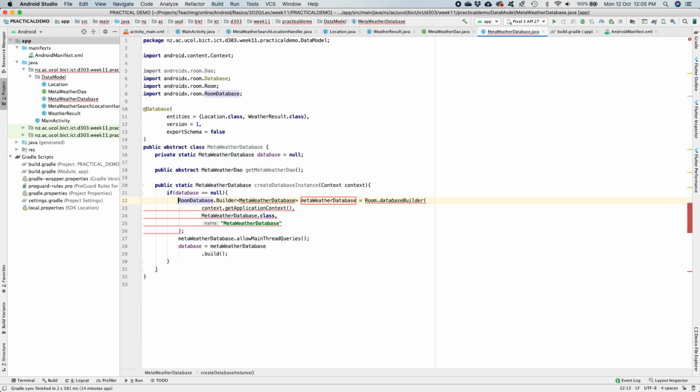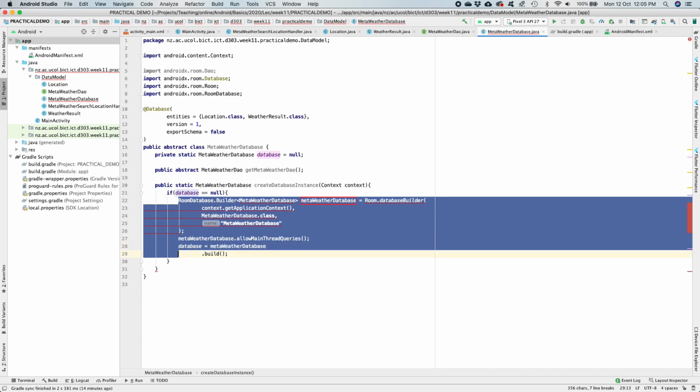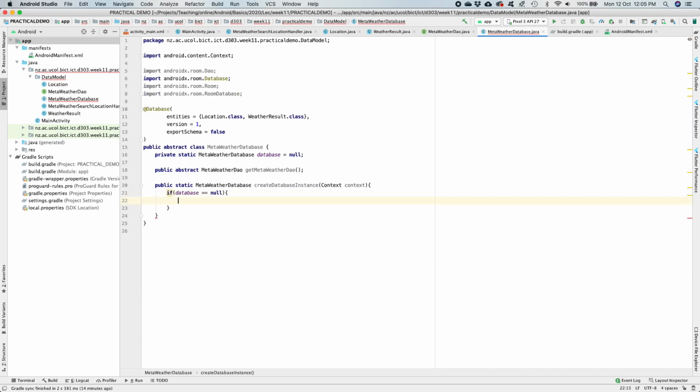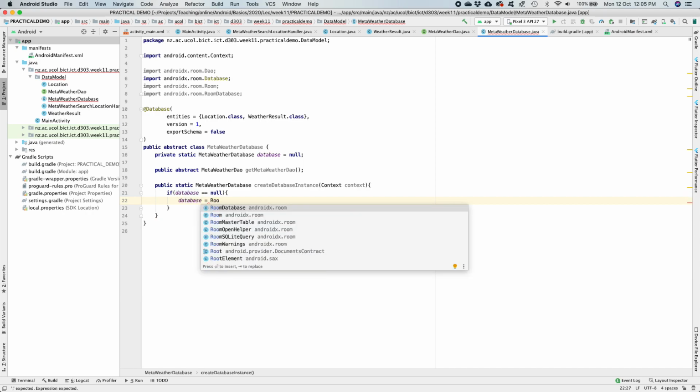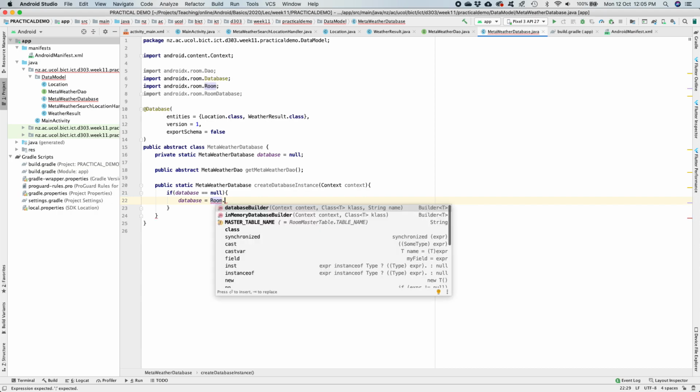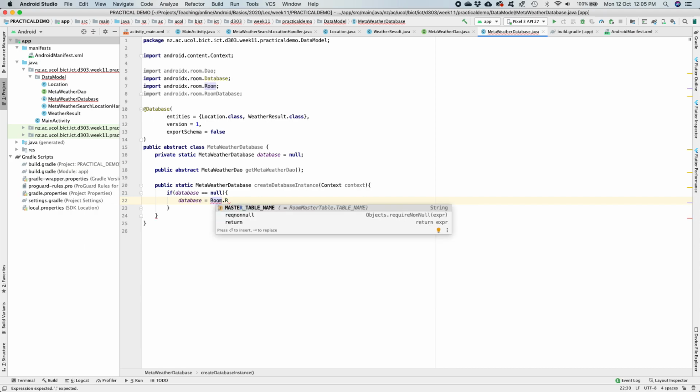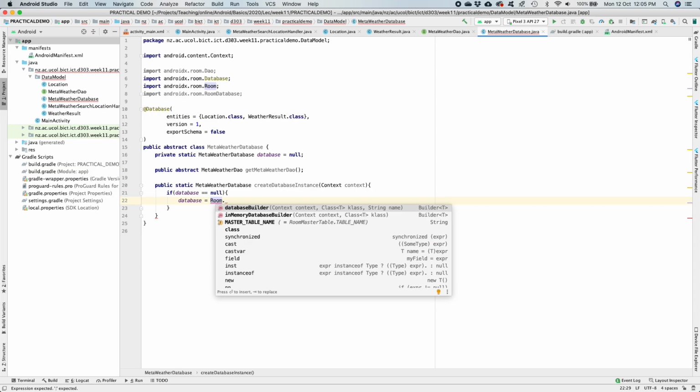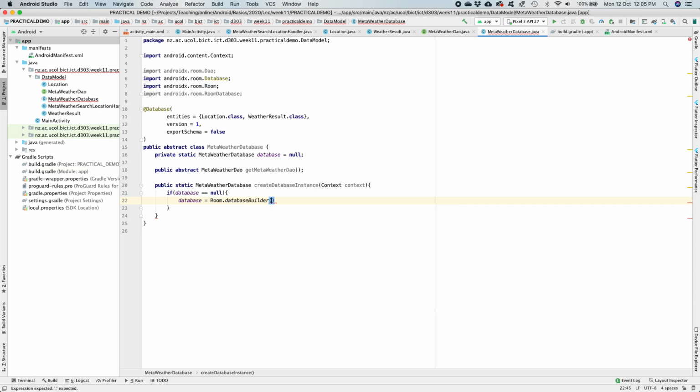Okay, let me redo this. So we say database is equal to Room.databaseBuilder.